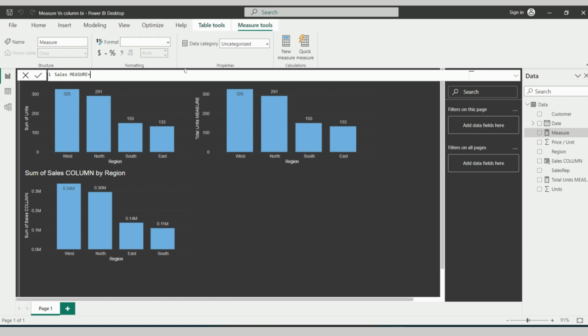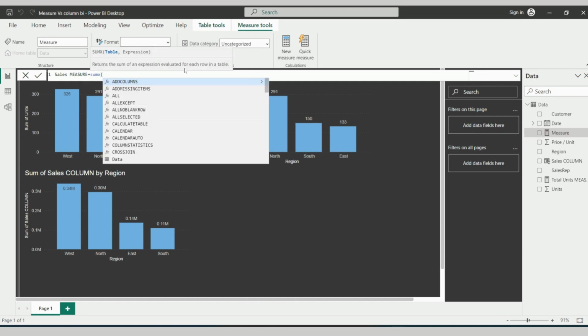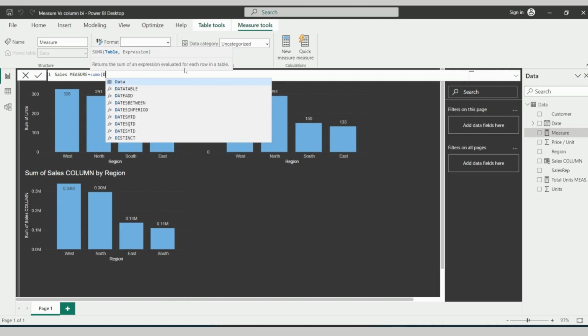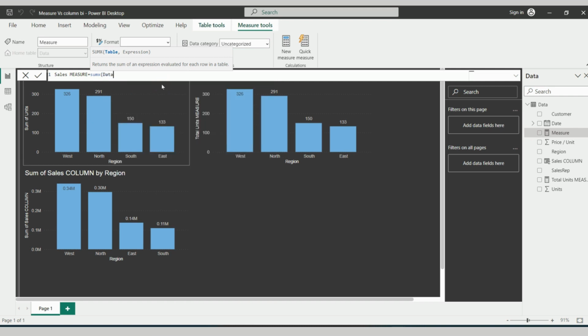Here we will use the iterator function SUMX. Basically what it will do, for each transaction it will multiply the units and price per unit, and at the end it will be summing all those. So SUMX we'll choose, it needs the table name, which is data. Our table name is data.